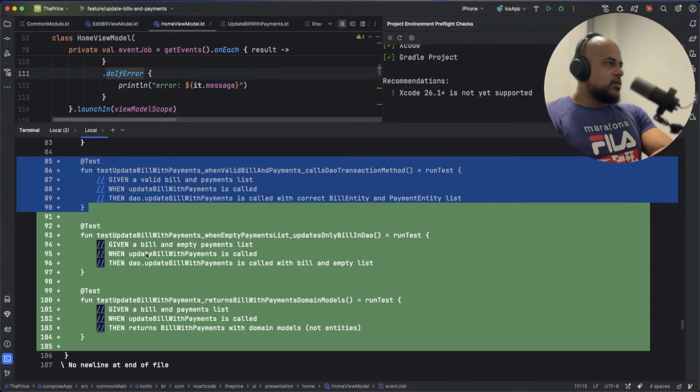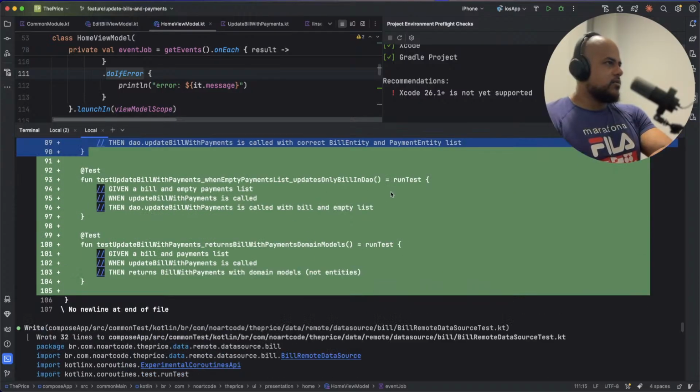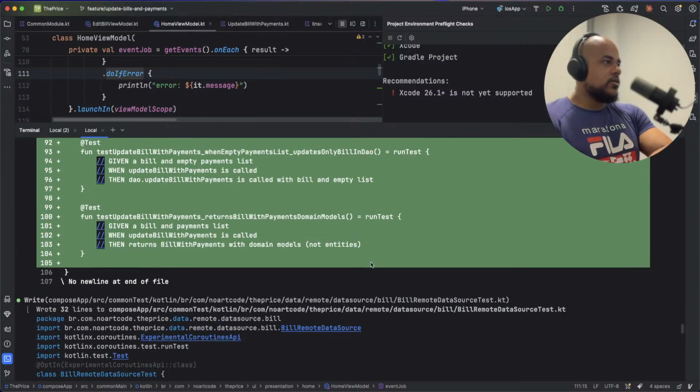Let me see another test. Test when payment list updates only bill. Only bill and DAO. When given a bill and an empty payment list. Okay. When update bill with payments is called, DAO update is called with the bill and an empty list. This is a stupid test. There are always stupid tests.